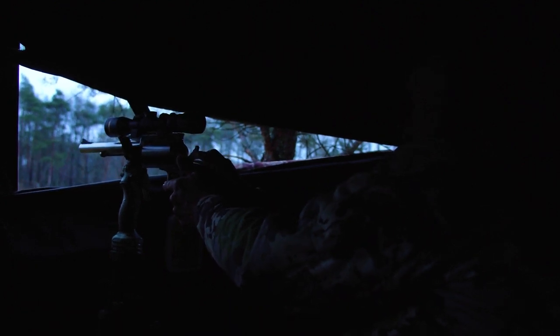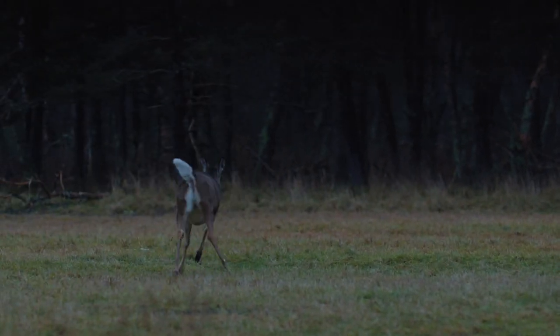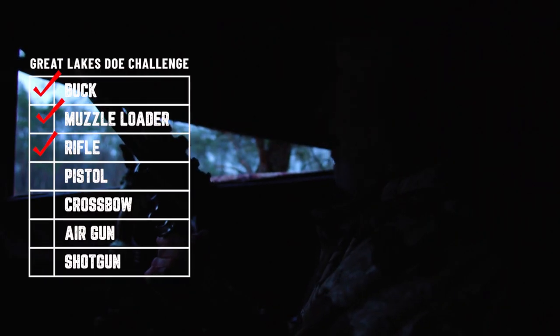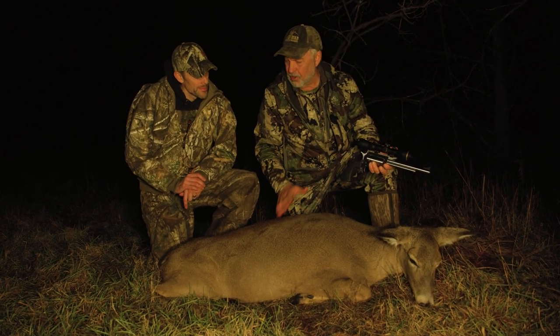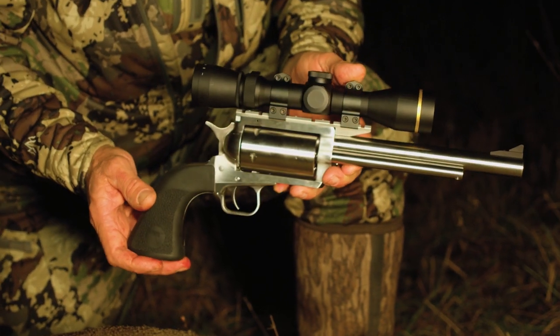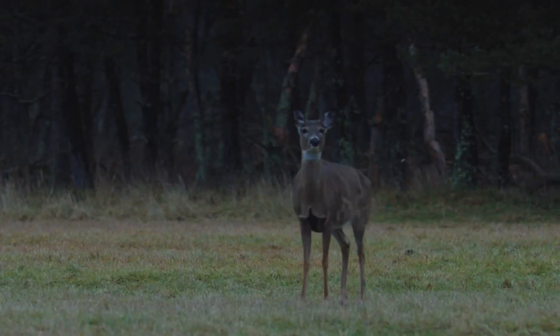Here we go. Oh my gosh, that was awesome — it was a long shot too. But I'm pretty sure I saw her fall right over there in that set of woods. One of the things people are always asking for is more handgun hunts, and you just got one. This is a .45-70, a big single action revolver. How far was it? At least 50 yards — it was a good poke out there.